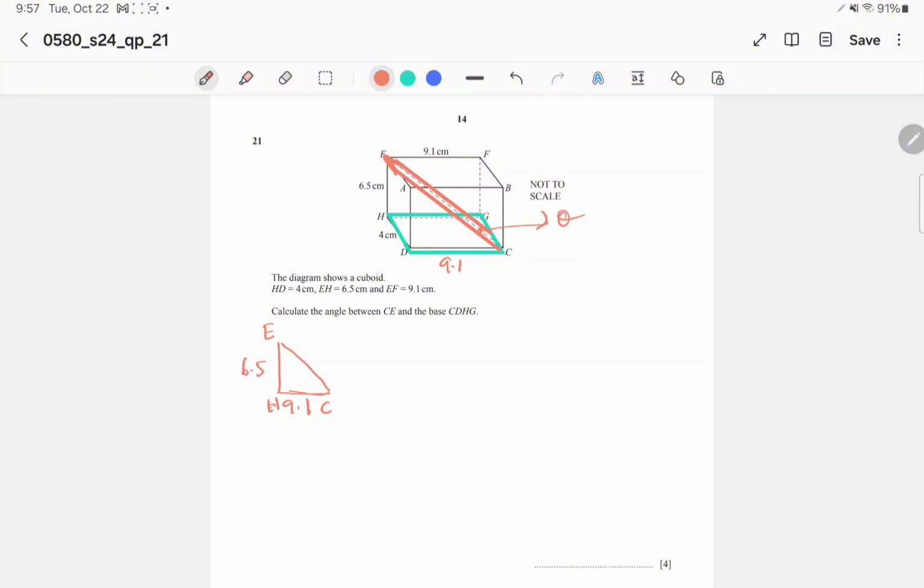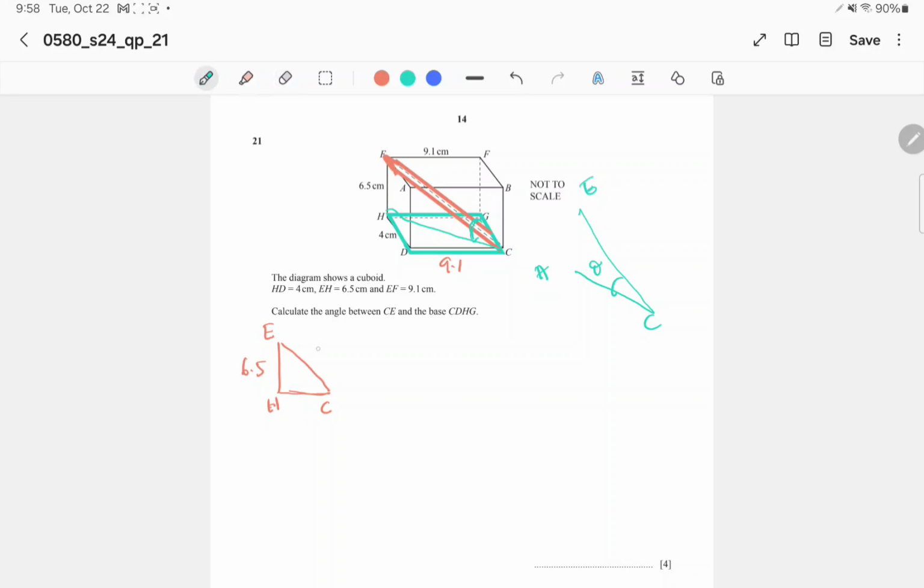No, I made it wrong. HC we will calculate, in between this distance. I drew the angle part wrongly. Please erase it. This thing I cannot do, so I'll make it clear one more time with a different color. This angle they are asking, from HC to the top. This is E, this is H, this part they are asking. I made a wrong conclusion here, so they are asking this one.